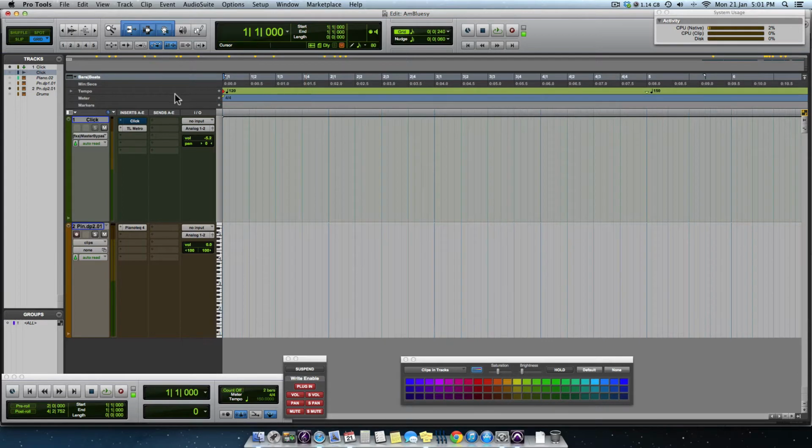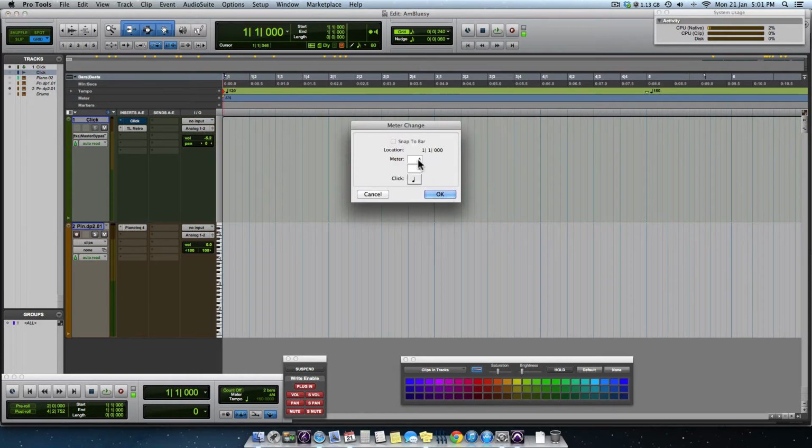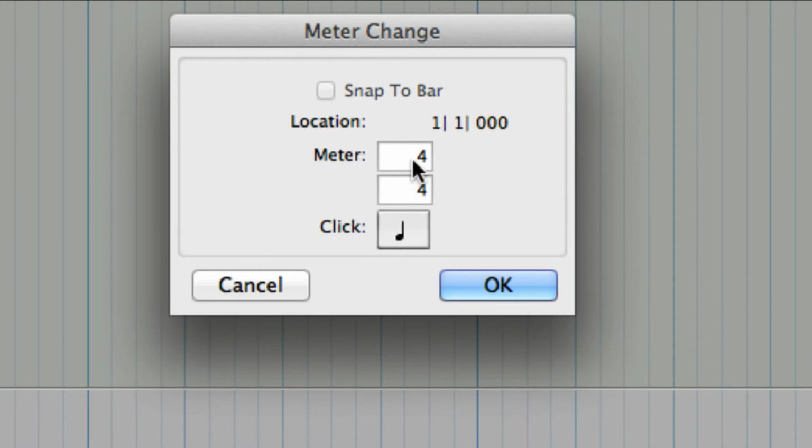So first of all, what is a time signature and what is a meter? Whenever you look at a time signature, it comes with two numbers: a top number and a bottom number. You could look at it as a numerator and a denominator. In this meter, it's called 4 over 4, or 4 by 4 as people call it.